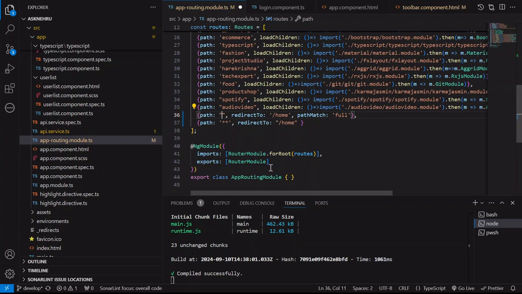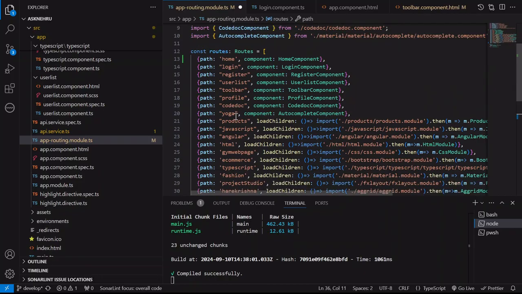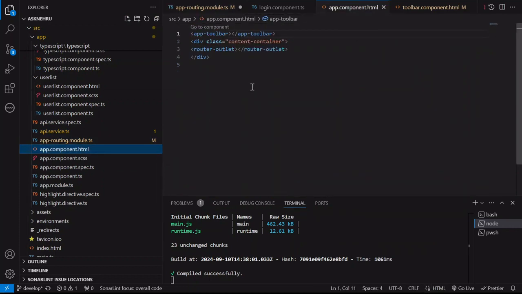So these are basic setup. We are setting up everything in the forRoot. Root is nothing but the app root component. So from here we can load the module also that we have discussed in the previous video. So the next step, we will go to the router outlet. Router outlet we have given here in the component.html. This is the router outlet. This is the placeholder where our component is going to be displayed based on the router.